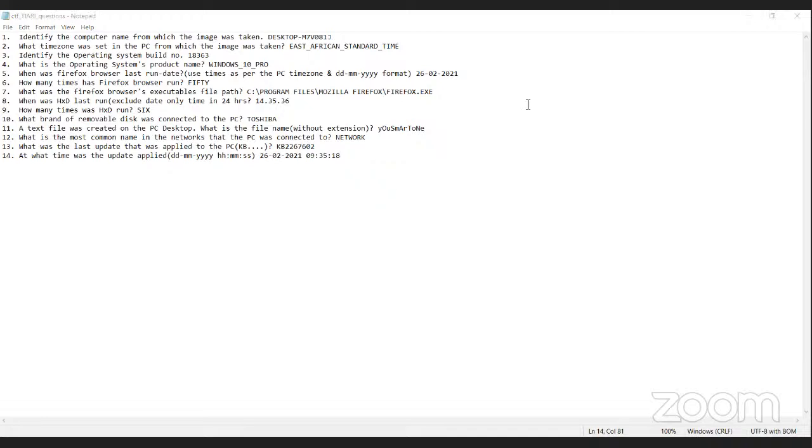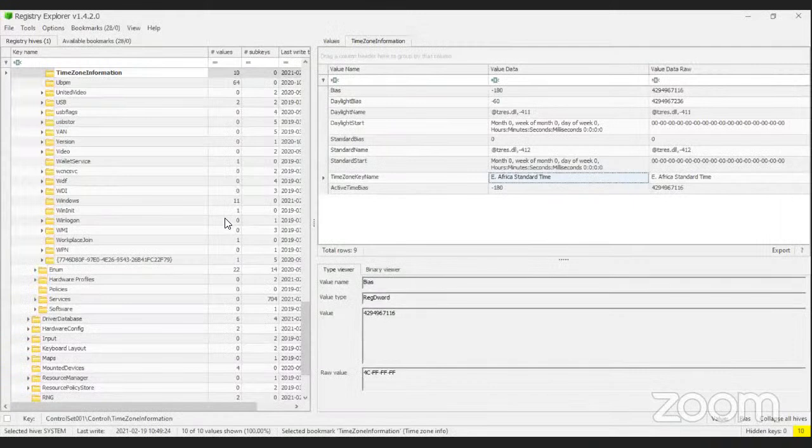For that, I'll go back to the first tool, Registry Explorer. To get that kind of information, I need to change the loaded hive.